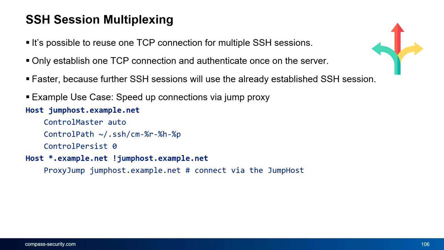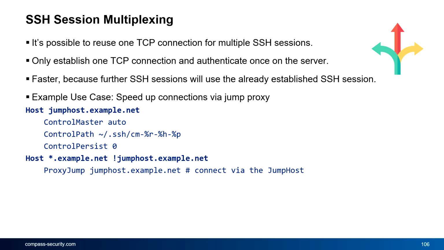An example use case is this: to access all your servers, you have to go through a jump host using the ProxyJump option we have discussed earlier. And for this, every time you have to authenticate first on the jump host and then on your target server. Now, if you want to access a lot of different systems, you always have to authenticate twice. First on the jump host, then on your target host.